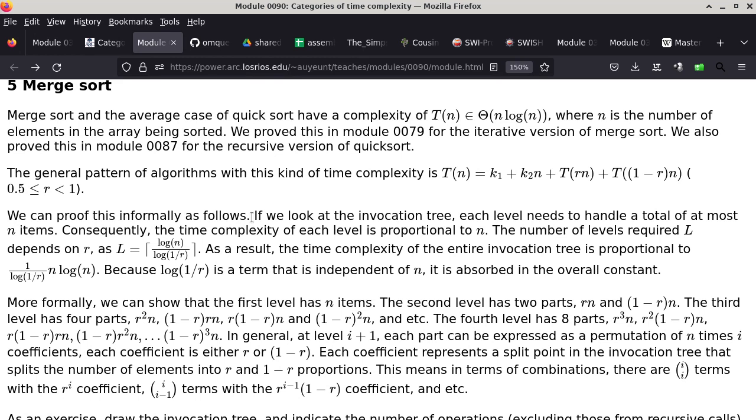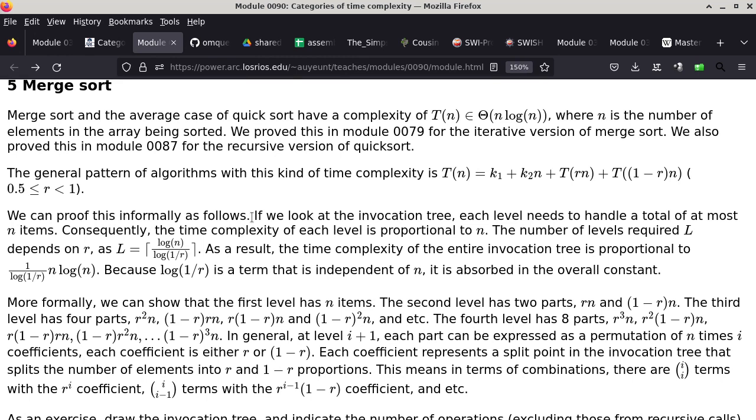So you can basically imagine this continues on, this versus that, and this is a lot smaller now. So we have only this much left, this versus that, and so on. So this is what I mean by an invocation tree. They all end when the number of elements to process is just one. Is that okay so far?